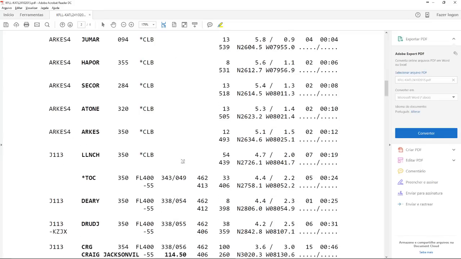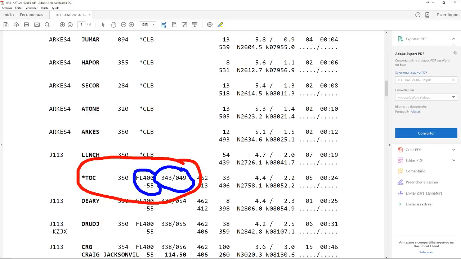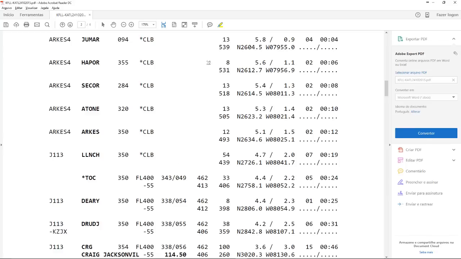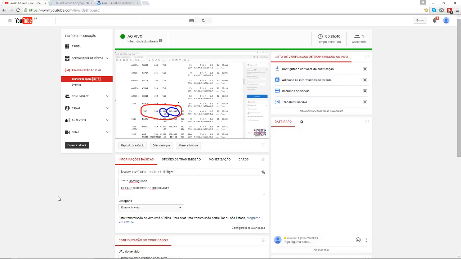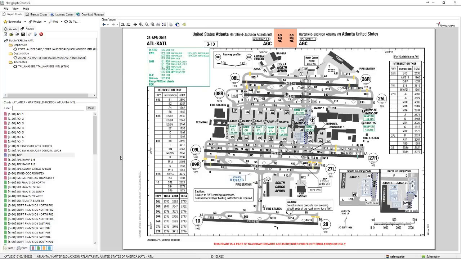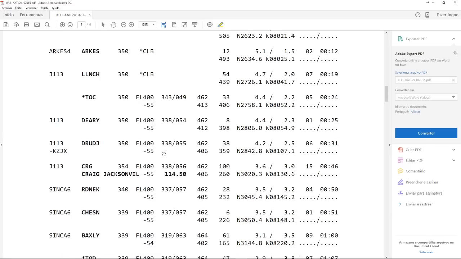But the most important information maybe is the top of climb information, where we can get the reference winds, that is 43 with 49 knots, the cruise level and the temperature. This is maybe the most important information in the waypoint by waypoint spreadsheet, mainly because we have to do some calculation and also to decide if you are going to use anti-ice systems or not, and the winds will be used for fuel calculations and so on. Okay, I hope you are following the explanation. So next one, go back to the flight plan. I think we are ready.